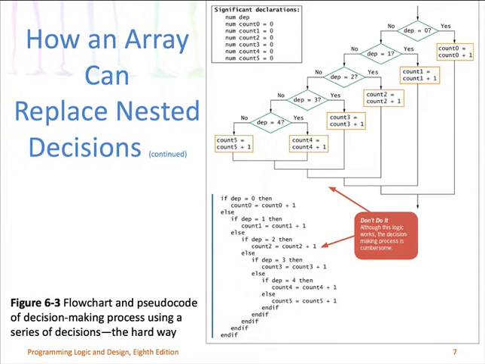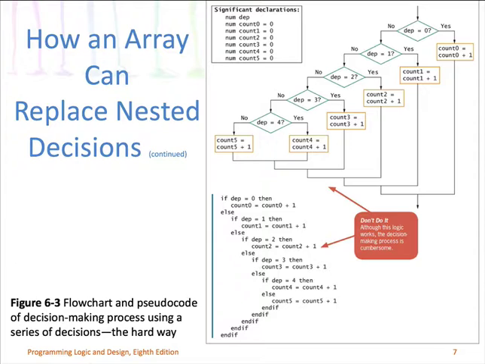So using what we know to this point, one way to do this would be we're going to prompt the user for a number of dependents. Notice at the top they have what they call significant declarations. These are basically count 0 is how many people have 0 dependents, count 1 is how many people have 1 dependent, etc. Last chapter we talked about how running totals start at 0 and running products start at 1. So we're going to have a running total of the number of dependents. So all these counts, 0 through 5, need to be initialized to 0 for the program to work correctly.